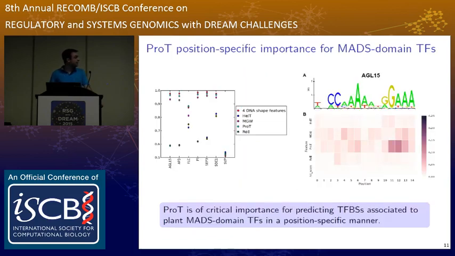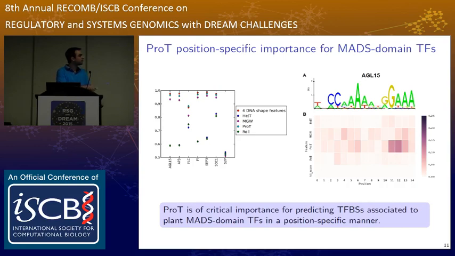And then we looked at what were the properties, the DNA shape features that were the most important for this discrimination. And so you have here the results. Here you have the area under the receiver operating curves for each one of the data sets when you use the 4 DNA shape features or only one of them at a time. And what we observe is that for all of them, the propeller twist is really the most important DNA shape feature for discriminating ChIP-seq bound regions from genomic background.